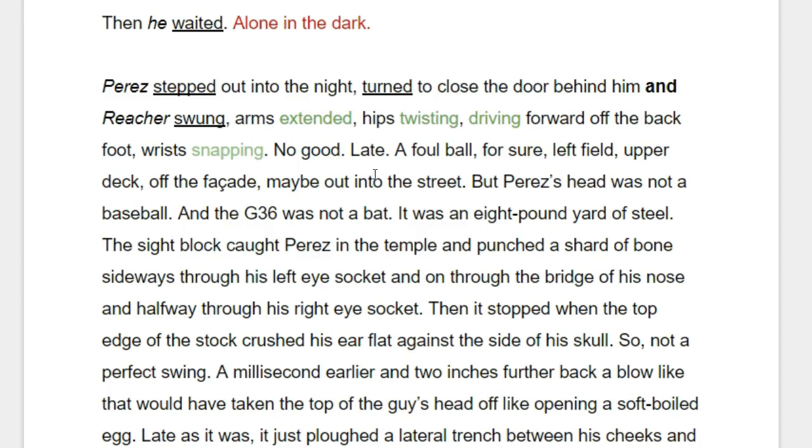And especially with those present participles towards the end, what you get is a sense of movement. Why would you want to put that all into one sentence? Well, firstly, what Lee Child is saying is, I want you to consider all of these ideas happened in the same thing. There's no break. There's no gap between them. They didn't stop. There's not a full stop separation. These things were continuous. So that's one reason I might use a compound sentence. But also it has another effect.